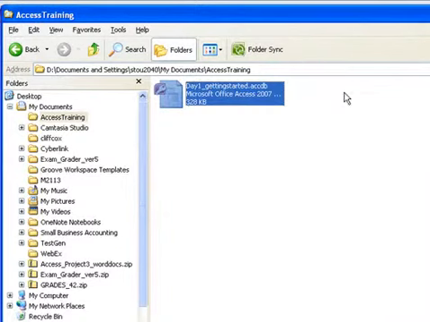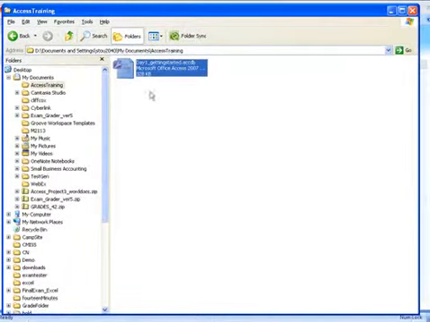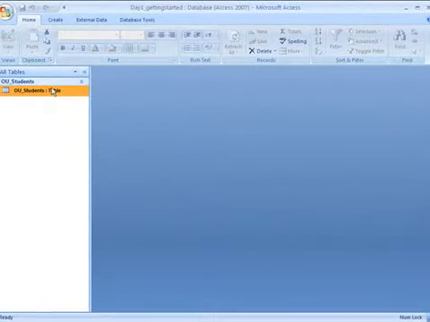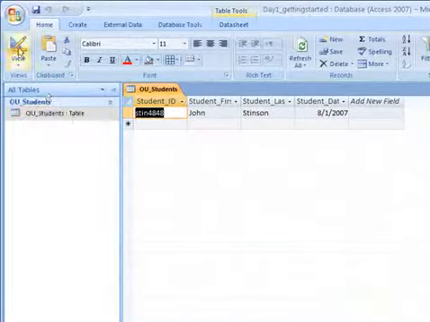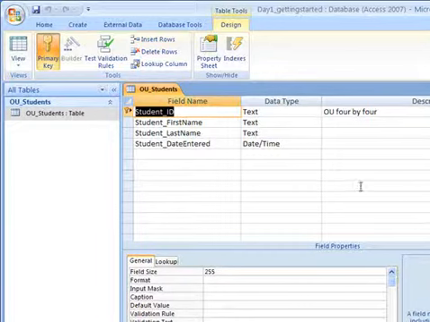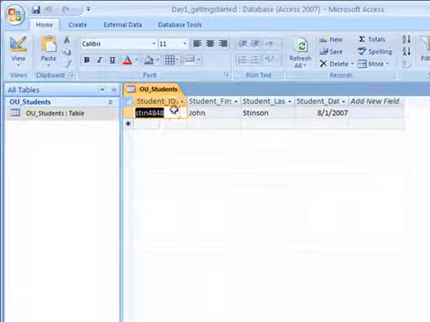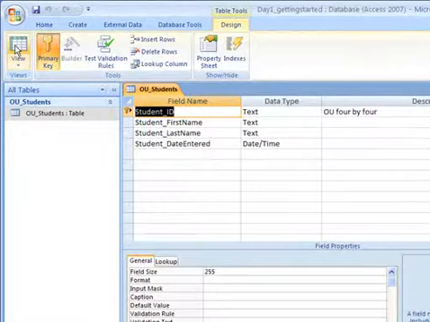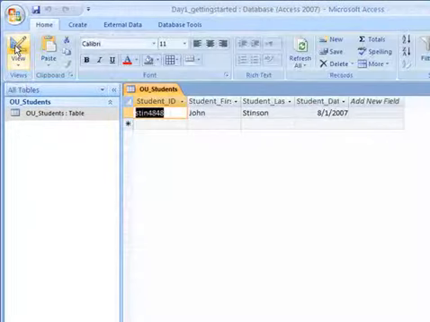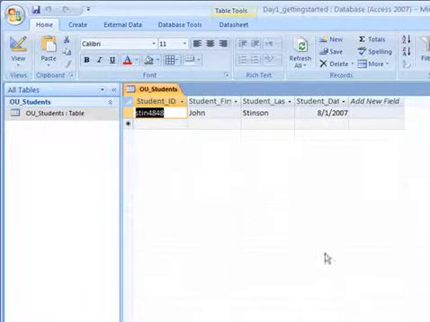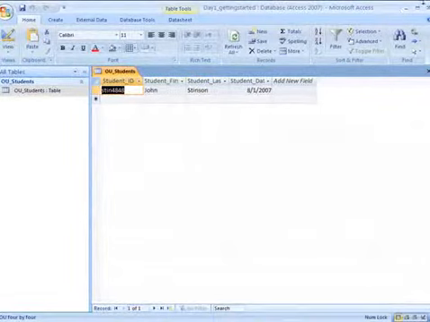Never ever send or move or copy, anything like that, the database while it's open. It's a good practice. Always close it before you're doing that. Okay? So we can open it back up and we can look at the file. I can click up here. I can go into Design View, play around with it. Go back and forth right here. I'm in the back, behind the scenes, in front of the scenes. That's an intro to starting to work with an Access file.